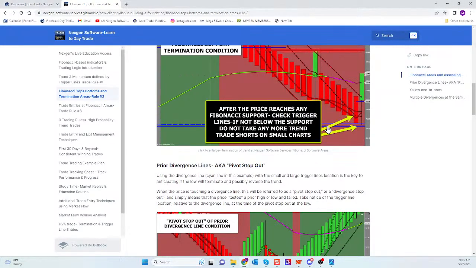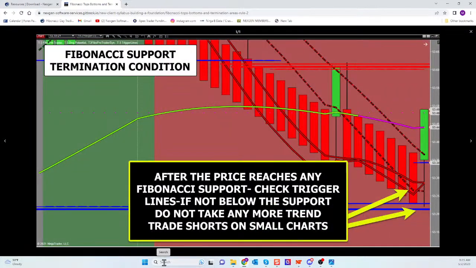And your ability to recognize termination conditions is really a pretty easy two-part process. And it starts with price reaching an area, meaning that in this picture, price trades down to support. When price reaches support, check your trigger lines. If none of your trigger lines have broken through the area, then this is an area likely to stop the market, likely to create a bounce, may create a reversal. But what you're witnessing is that price is reaching a key area that may create a reaction.